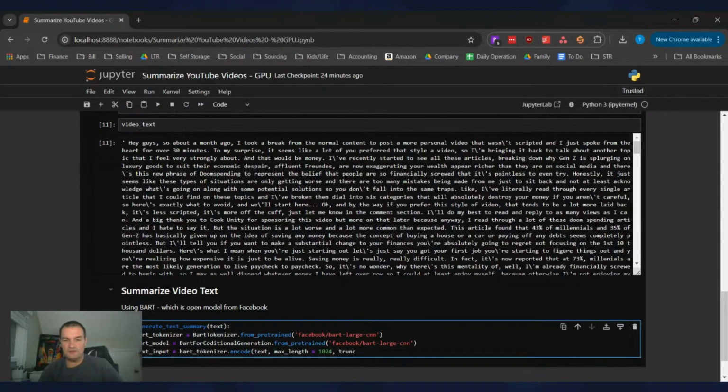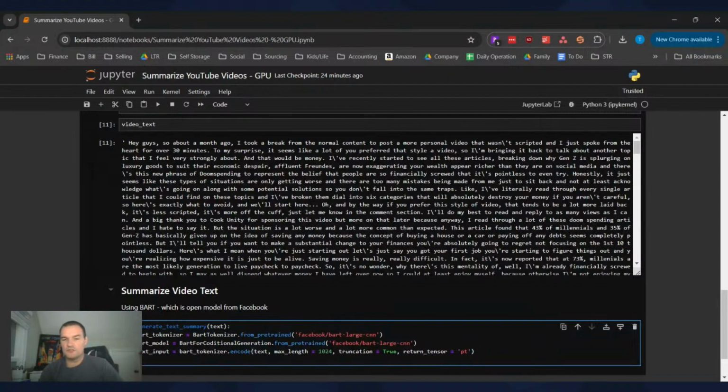And then if we do hit that limit, just cut it off. And then because we plan to use the tokens in the BART model, we're going to return the tensors, which should then automatically make that so that we can just pass it into the next step.